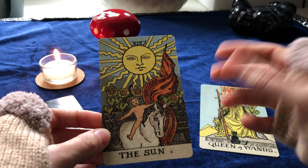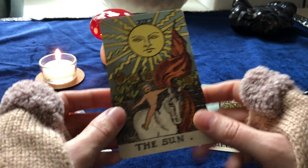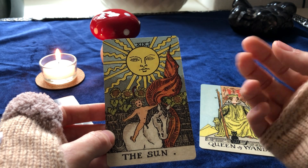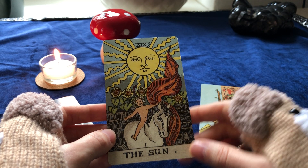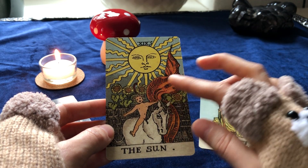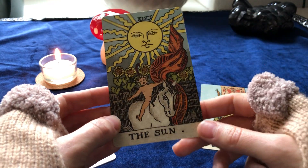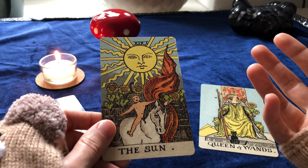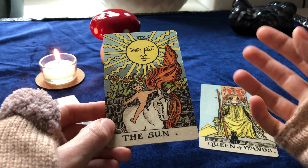It's a card of coziness in the season. If you're watching from South America where it might be warm, we have a broader range of meanings — it is also about the warmth of the heart and soul. It is very much about feeling in alignment with yourself, like 'I'm following my true path now.' Sometimes you are this child — free, reborn, innocent, looking forward, with a clear beginner's spirit, as we know it from Zen Buddhism.